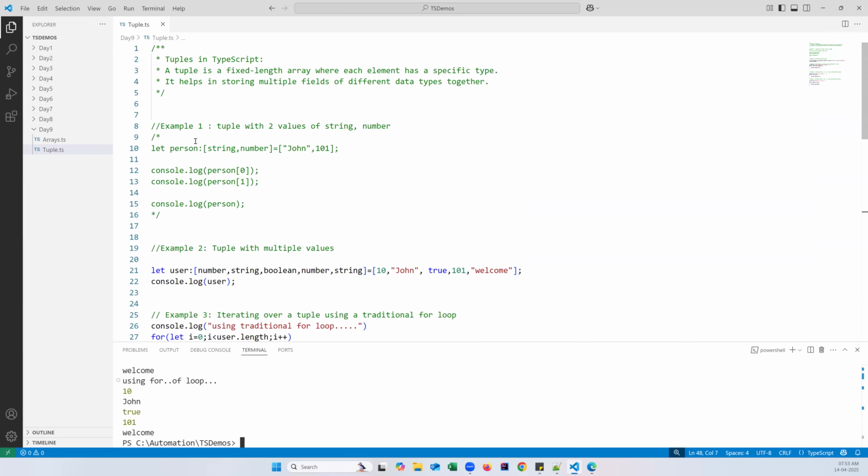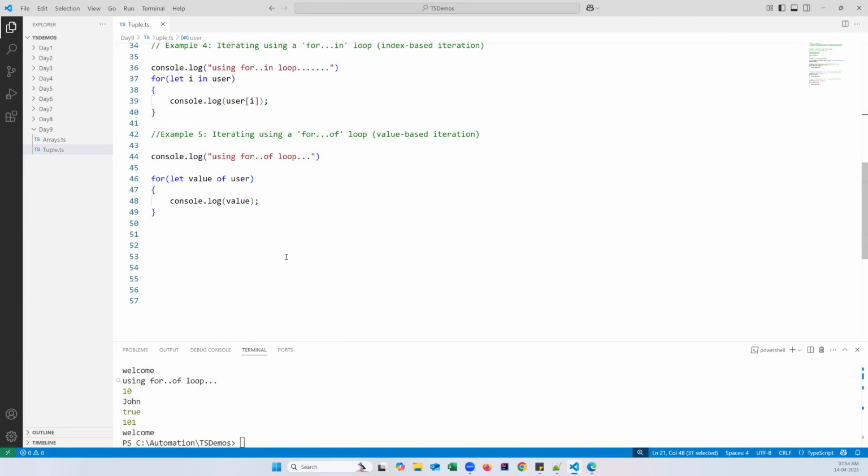What we have understood here is a tuple is nothing but a fixed type. Let's say string comma number. So I can store only two things. And if I store multiple data, I can store multiple values. This is one tuple actually. Single array, one tuple. So now what I'm going to do is I'm just going to show you how we can create an array with tuples.